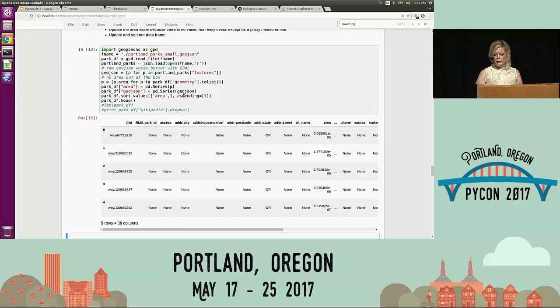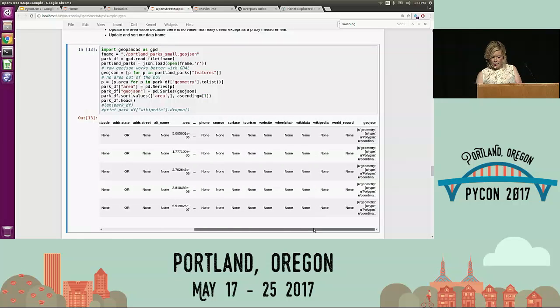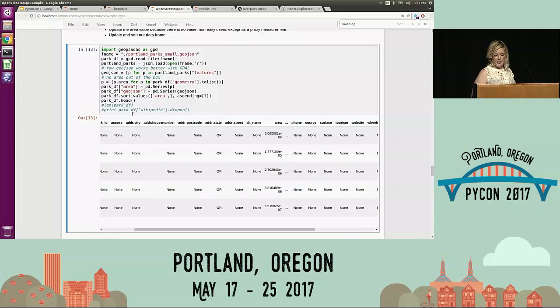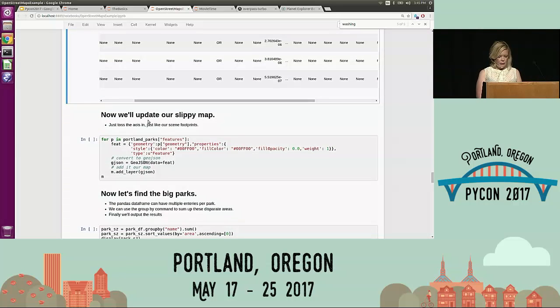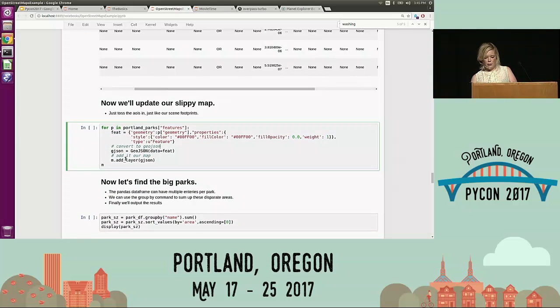All right, so we've loaded the GeoJSON file that we've gotten from OpenStreetMaps. And I'm just printing the head here so we can see what's in here. Most of it's empty. But there's actually some cool stuff in here. I commented this out, but if there is in OpenStreetMaps, there's actually Wikipedia data. So like it'll return that, which is pretty cool. And so what I'm going to do now is I'm going to take that data that we just got, and I'm going to go put it in our local map so we can see what's up.